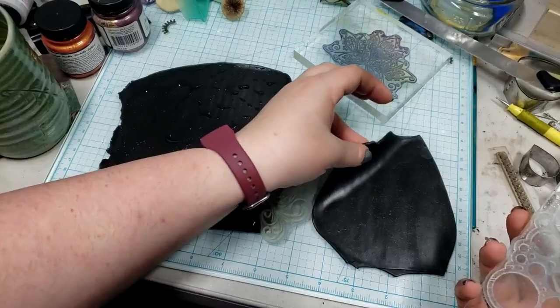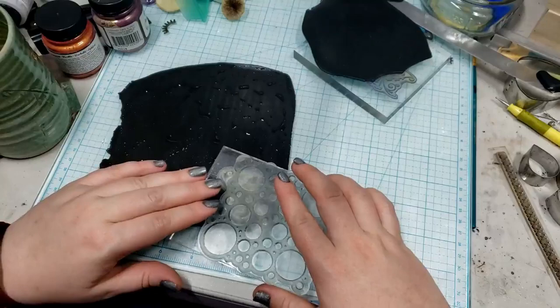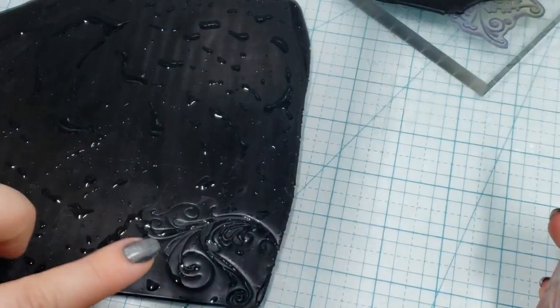Do y'all have any tips for getting this stuff to stick? I mean, probably having a cleaner surface would be a start, but that's not going to happen today. Okay, so we can just place it and then get a decent smush going on. We don't have to be super duper deep into the imprinting.